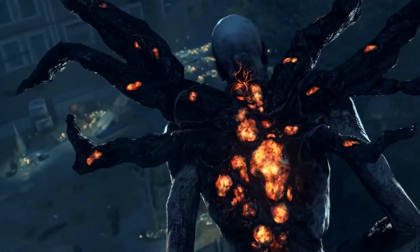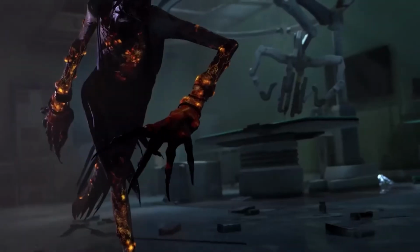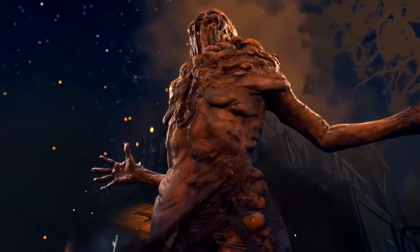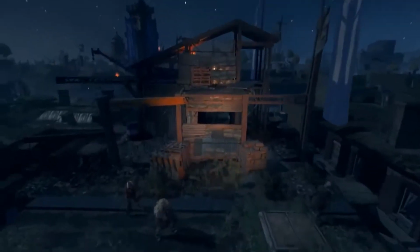So I thought that was actually the coolest part of the thing. In my head I was like, all right, I don't know how we can really improve upon the day and night perspective, but now seeing something like that, that's something super interesting I didn't even think of. Yeah, explore one place in the day where the humans are awake guarding one thing, but at night it's going to be the stronger zombies guarding it. So it's like, which way do you want to tackle it? One of the things they're expressing is that you're going to have more options in terms of the tactician way you're going to approach the game.